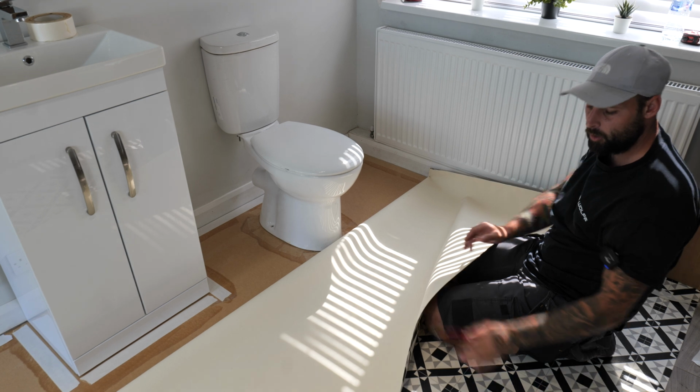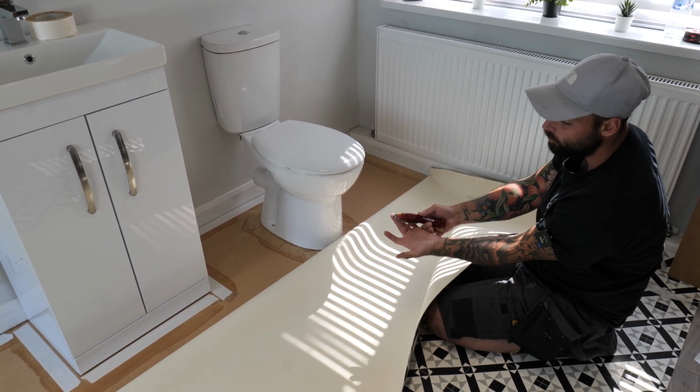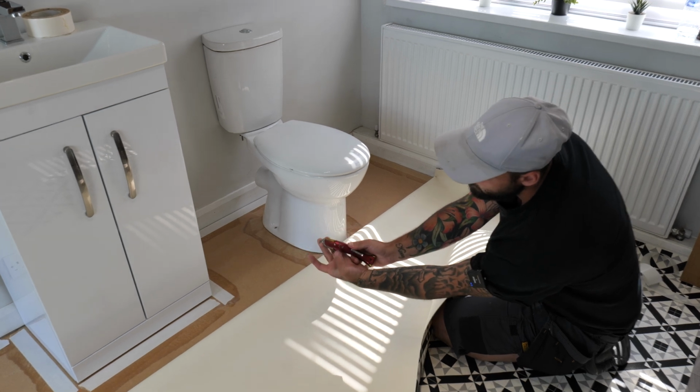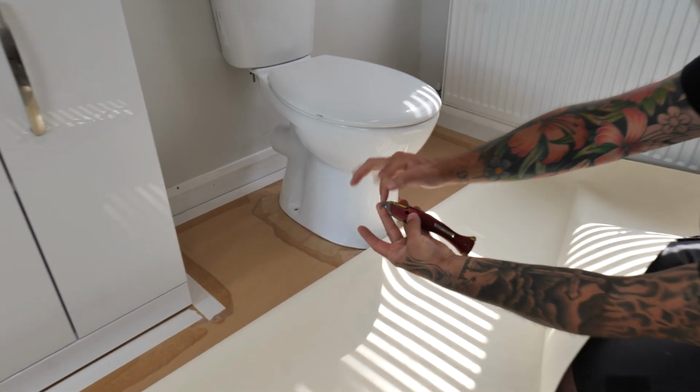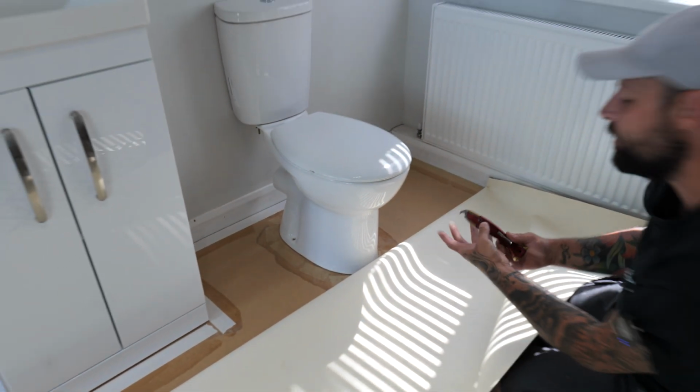We're now going to move on to using our first knife, and that is going to be the hook blade. So it's basically a standard blade and it's got a hook on the end. This is a short hook, this is what we prefer.